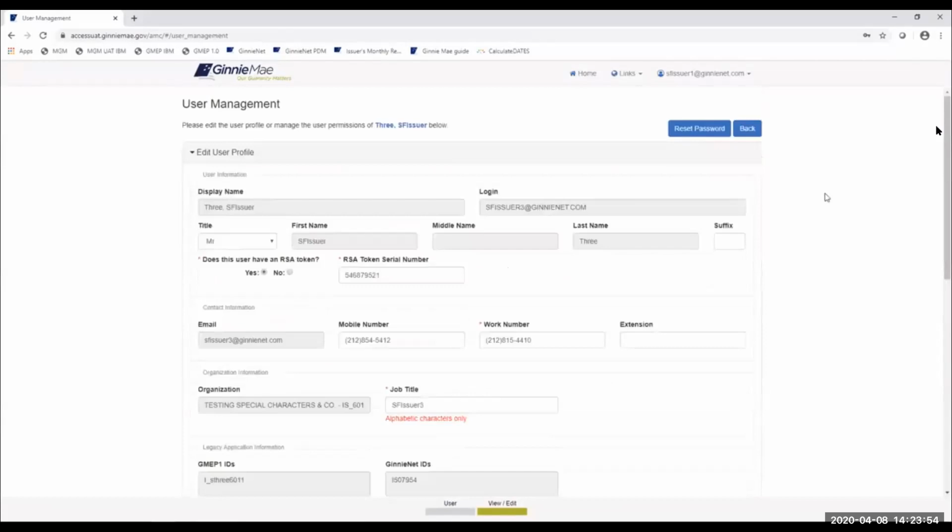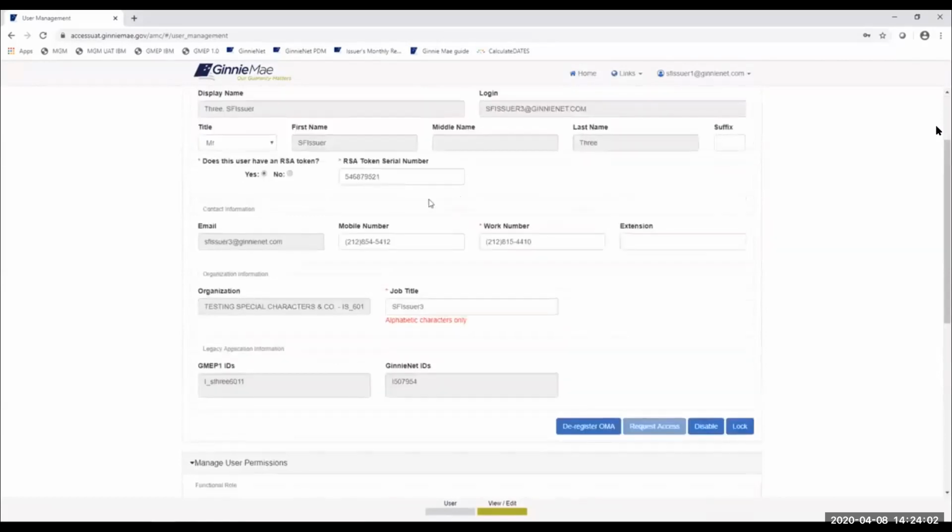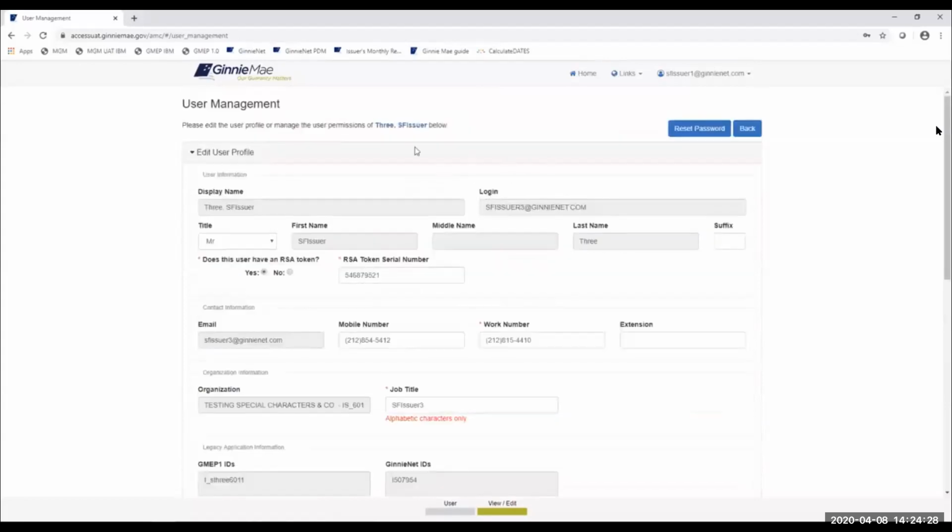So did you want to say something here about the RSA token? Yes, thank you, Wade. Just a few things here where you enter your RSA token. There is an email that is sent out to the org admins. When you first register and enter your serial number during the registration, an email will be sent out to operations to associate that token to your account. However, just like this user who did not enter their serial number, the org admin has the ability to enter it for them.